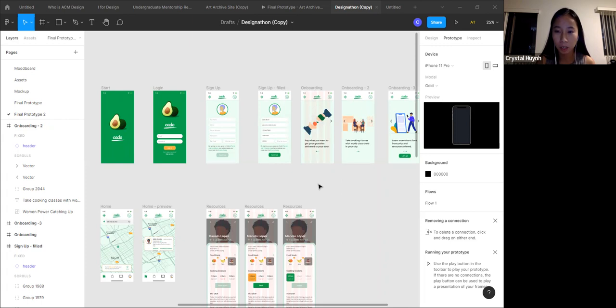Okay, so for any of you who have just watched one of our tutorials on designing in Figma, here is the tutorial on how to prototype, which is kind of a separate section of design once you're done with designing your low fidelity and high fidelity mockups. This is the time where you can join in and learn how to prototype using Figma specifically. Especially since some of you might be in this process at this point in the week for your own projects for the competition. But we'll just go over how to prototype if you've never done it before.